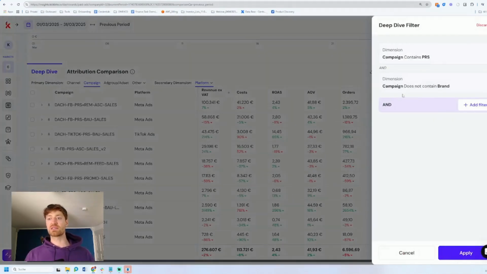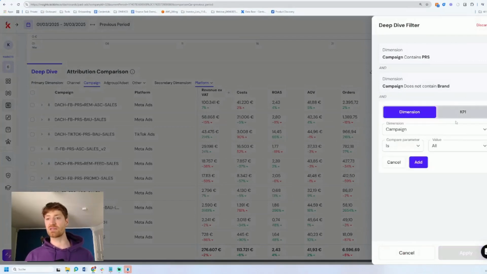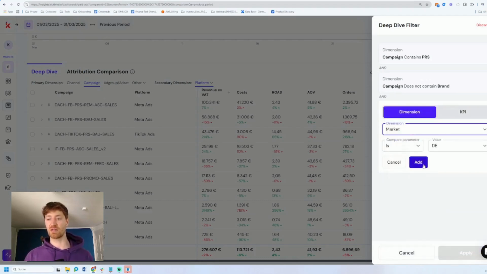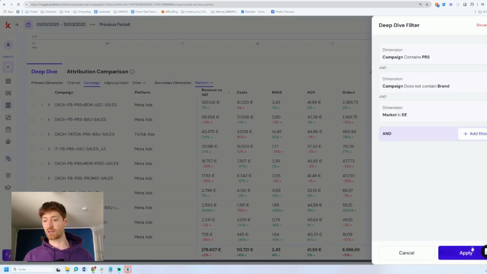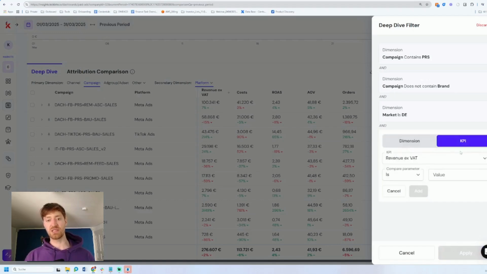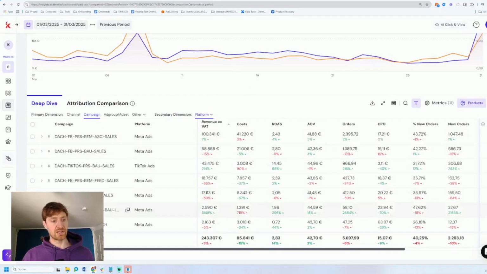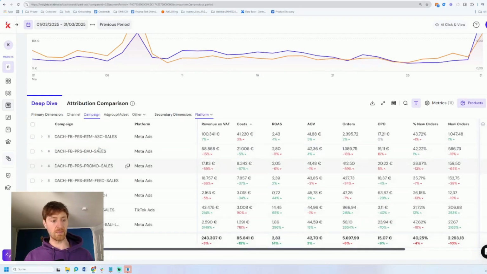Then, because now this example has multiple markets, I always suggest that you focus on one market, and therefore I would also set a filter on a market and make that filter work. Then a second action would be to actually only take those campaigns into consideration that have costs live, which means more or equal to 0.1, so that you don't have 0 spending cost campaigns in here. Yes, this looks good. Now we have all of our prospecting campaigns for the German market. We see this here, DACH, yes, and this is prospecting across TikTok and Meta.